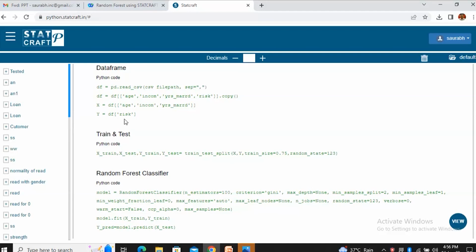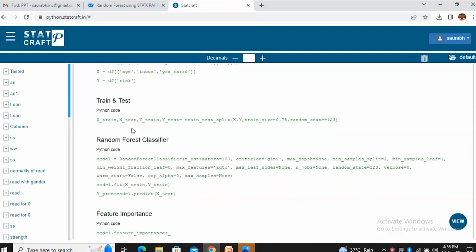I hope the sequence is clear now to all of you. First, it has imported the relevant libraries. Then it has imported the file as a data frame. From that data frame df, it has created two data frames x and y. X is holding the independent variables and y is holding the dependent variable as specified by you in the menu. Then you use the training and testing data set to split it into xtrain, xtest, ytrain, and ytest. So you use a single function and you create 4 data frames out of it.